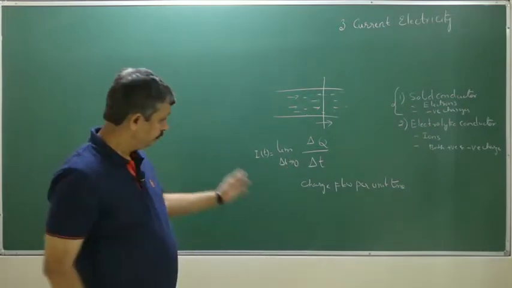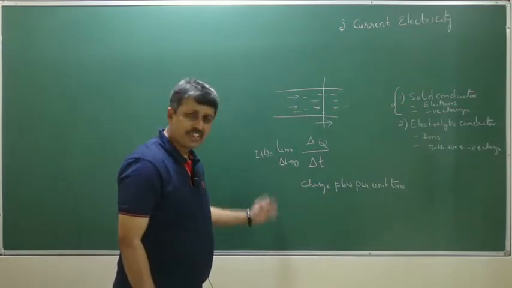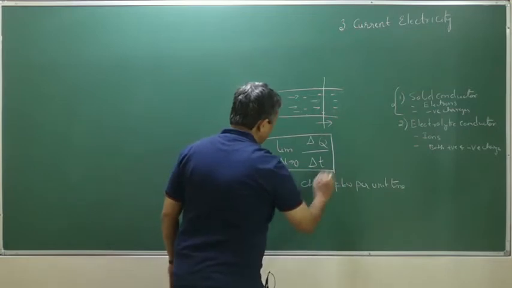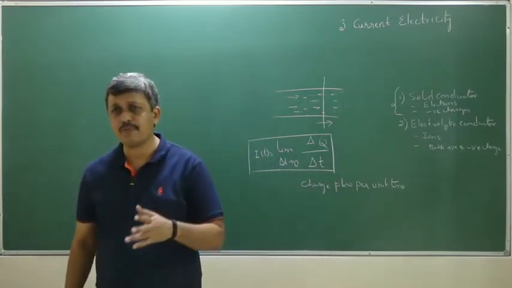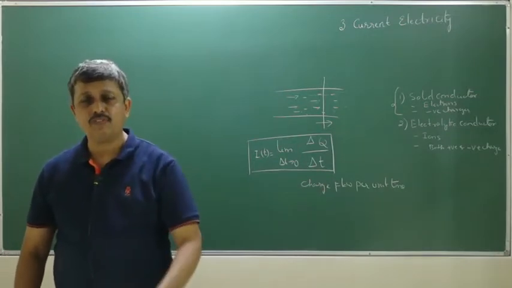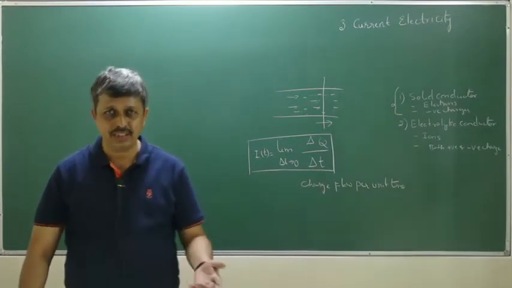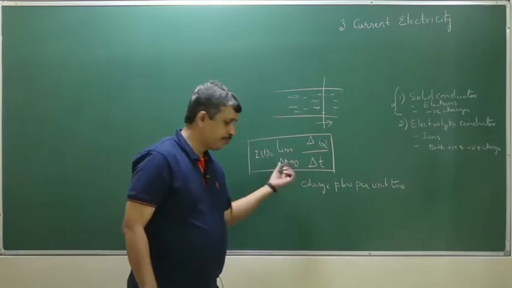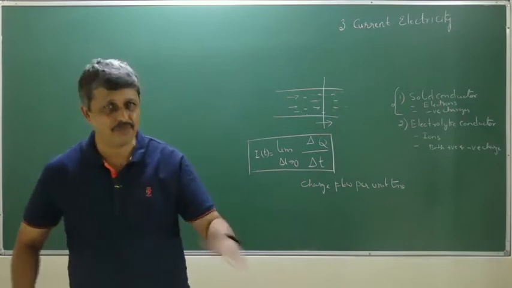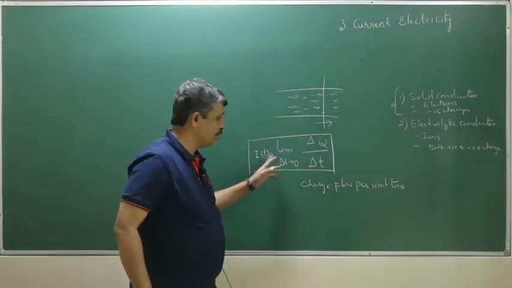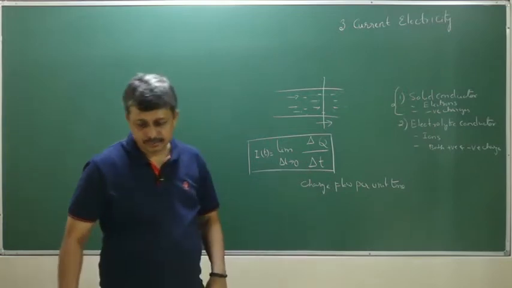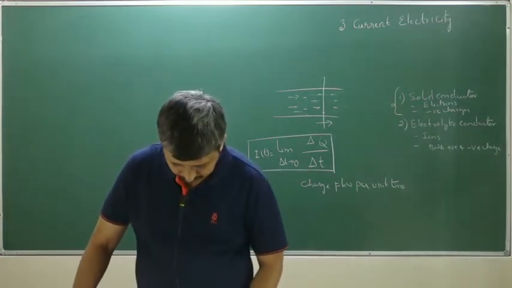Okay. So this is the definition of electric current. I think you need to remember all the time that this is the definition. Whenever we talk about electric current, this is what we mean: flow of charge per unit time, and the time that we take is as small as possible, just to avoid changes. When there are changes, you should not be averaging it. You should know the instantaneous value. To get that, you take a small delta t. Okay.